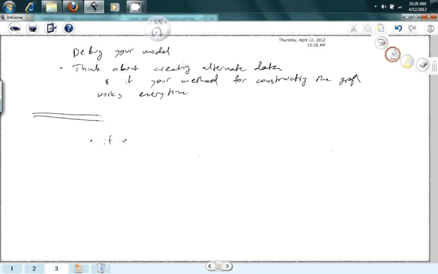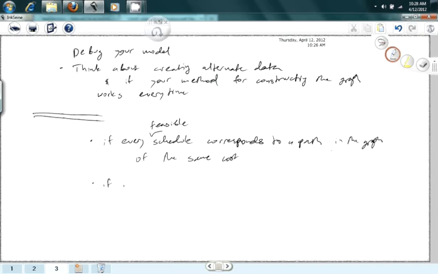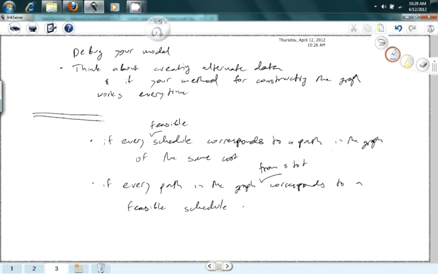So if the following two things are true: if every schedule corresponds to a path, and I really mean every feasible schedule, if every feasible schedule corresponds to a path in the graph of the same cost, and if every path in the graph corresponds, and really it's every path in the graph from S to T, if every path in the graph from S to T corresponds to a feasible schedule of the same cost.